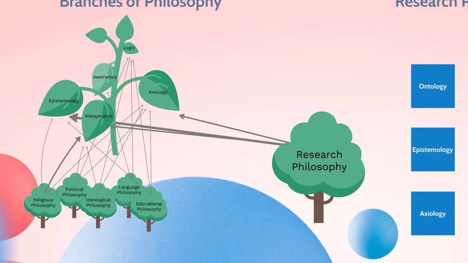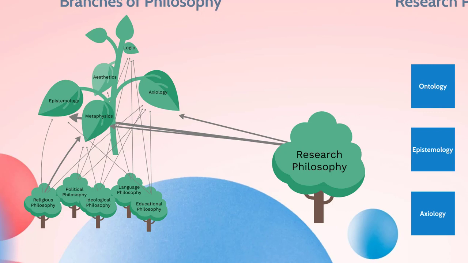Simply put, metaphysics is the study of existence, being, the world, and reality. Those things that are not physical, not tangible. And a subsection of metaphysics is ontology. Epistemology is the study of knowledge and how knowledge is gained. Logic is the study of reasoning and how we argue and reason about things. Axiology is the study of ethics, the study of action, how we should be acting, the study of values. Aesthetics is the study of beauty, of art, and of the senses of life.